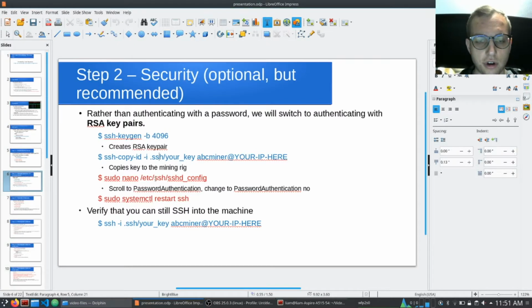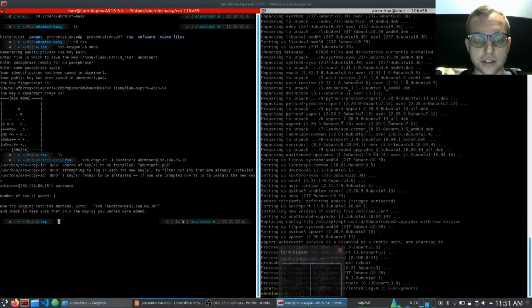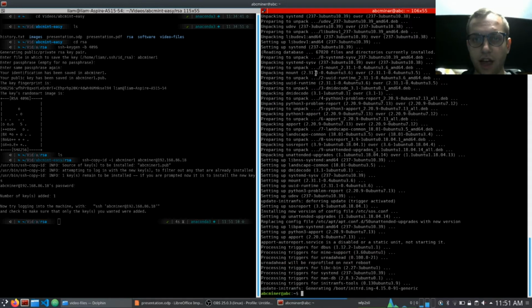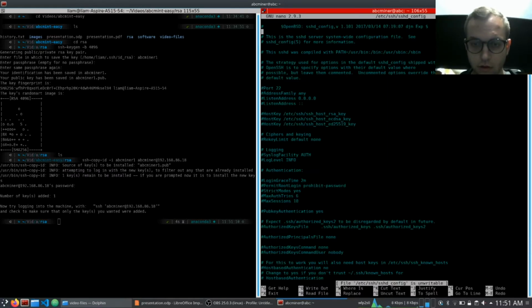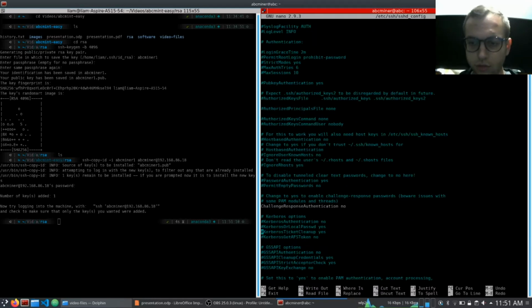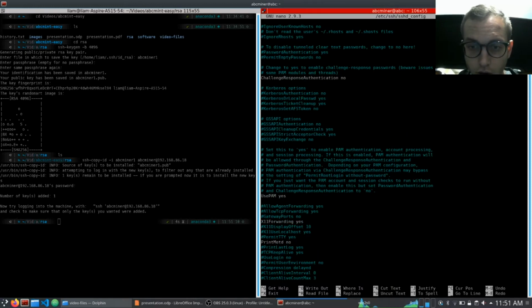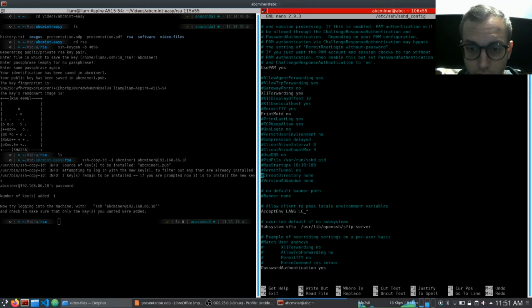So now what we want to do is disable password authentication on this machine and then restart SSH. I already have SSH to my mining rig opened on the right panel, so I'm going to just scroll down here. I know I should be using the search function, but amateur hour. Okay.